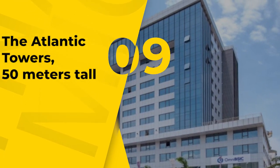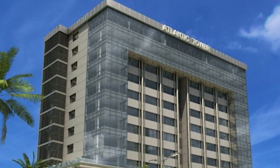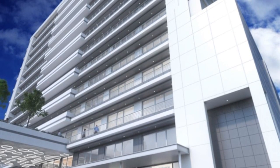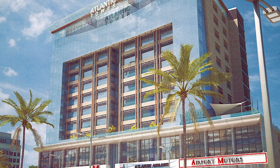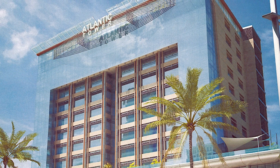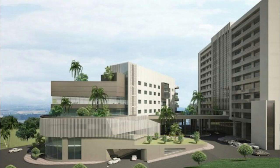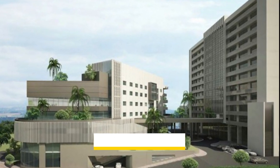Ninth, the Atlantic Towers, which stand 50 meters tall. A comfortable spot on this list of the country's tallest structures has been earned by the Atlantic Towers in Airport City, thanks to its 13-story, 50-meter elevation. Atlantic Towers is a large corporate office complex providing premier offices for rent as well as commercial space for a diverse range of businesses. Located in the heart of Airport City's rapidly expanding commercial hub, it is a secure building with world-class features and technologies, developed by Wall Have Estate Company Limited.